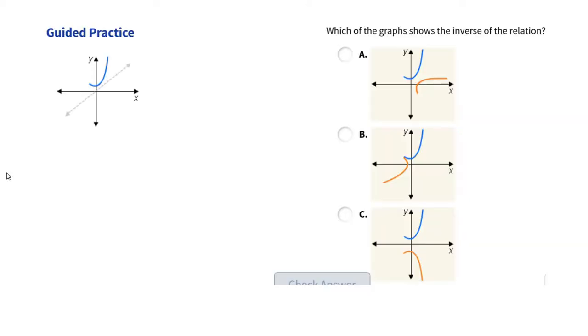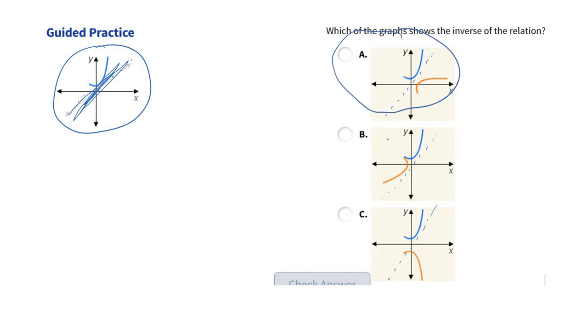Hopefully that makes sense. Okay, so here's an actual graph type of thing that you'll want to be comfortable with. They give us a function here, and notice they put this dotted y equals x right here for us. Which of the graphs is the inverse? Well, it has to be reflected in this line right here, y equals x. So which one of these does that? Well, again, if you just imagine y equals x there, you could imagine sketching it in yourself. Which of these is a mirror image in that line? Well, clearly it's letter A, right? And so that's how you approach problems like that.